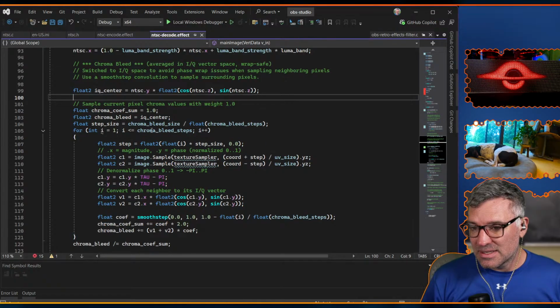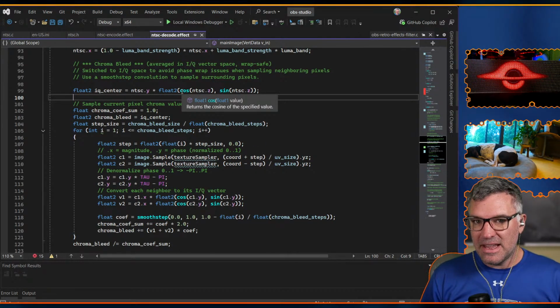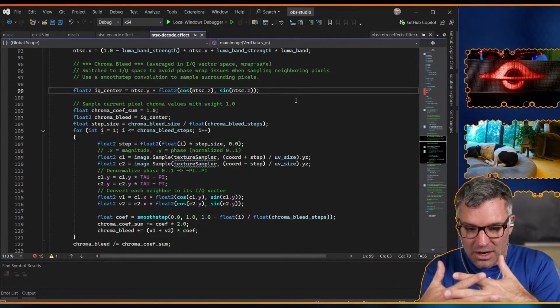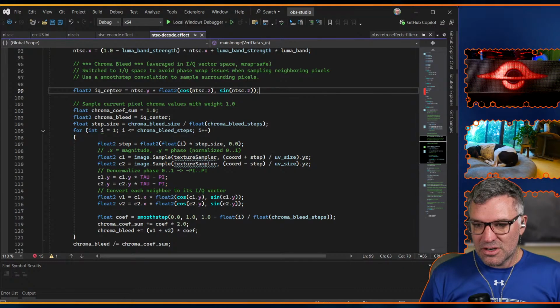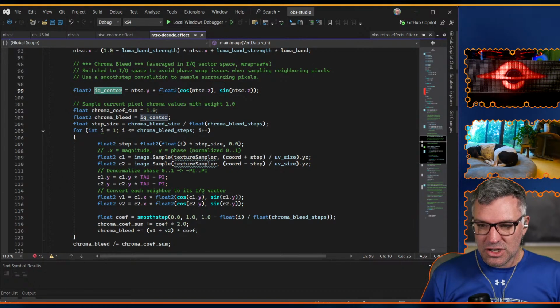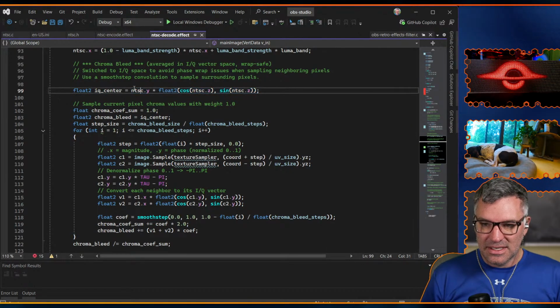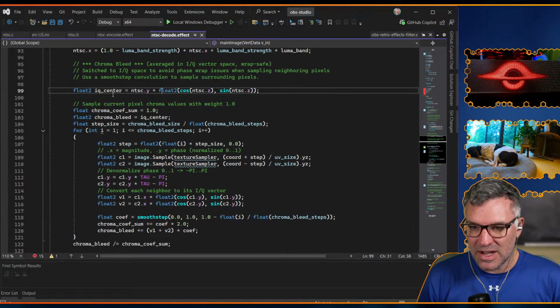Yesterday, when we were looking at this in my original code, I was only considering the phase offset. And it turns out that these two are integrated with each other. So what we needed to do is convert to our actual full vector here, which is what this does right here. This is our vector amplitude and then our direction. We multiply by our direction to get our sort of IQ center.